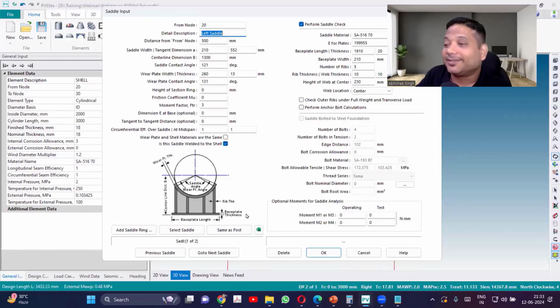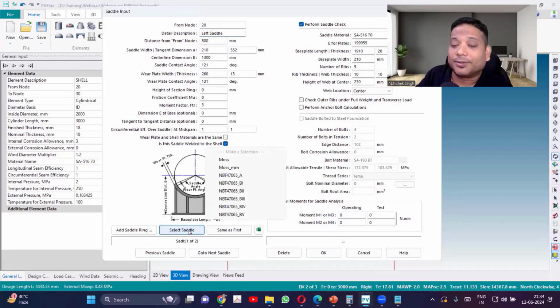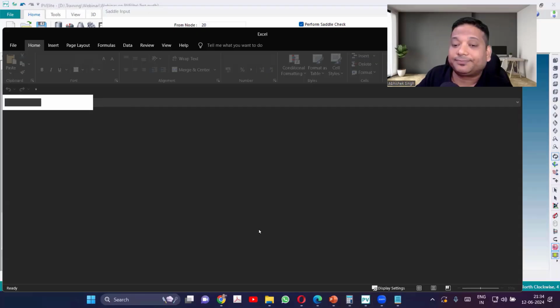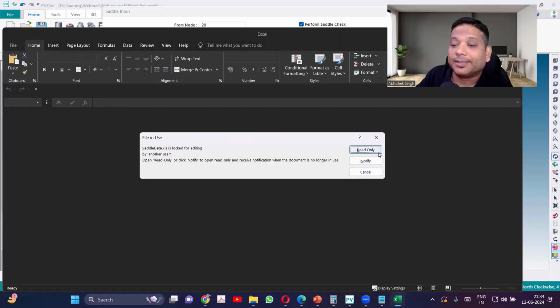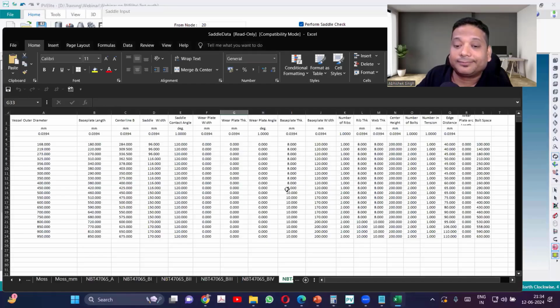In Dennis MOS, if you go to the saddle design, there is data given on what dimensions you should select for standard. Even in EIL, you'll find it. The EIL standard many people follow. If you want that, you can use it, and there are multiple options. There is also an Excel sheet that you can use.